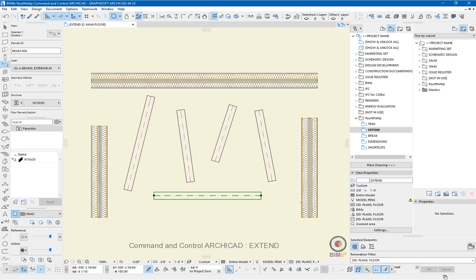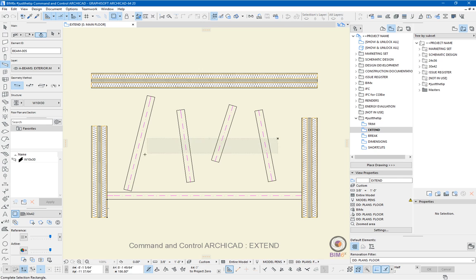So let me show you what happens if I control click across here. That extends, all nice and easy. If I go to the wall tool and control click, then because I have sounds turned on, we just have noise. It doesn't actually do anything. So I must be on the beam tool. Control click now and it works.